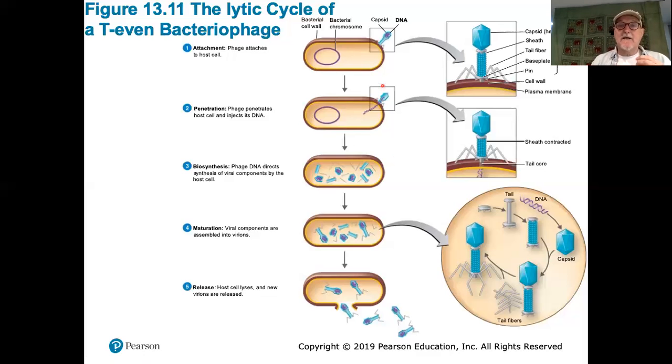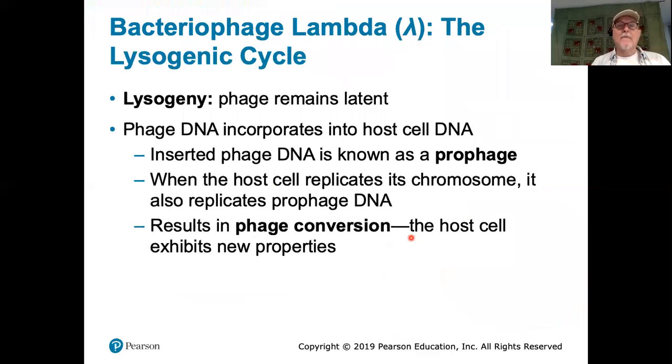This entire cycle in T4 in susceptible E. coli, for example, can go through this entire cycle within 20 minutes and explode the cells and explode out into the rest of the population, releasing hundreds, if not thousands, of viral particles. So it can go very quickly through an entire population of bacteria and lyse them all very quickly. So that's the lytic phase, where it just goes straight through.